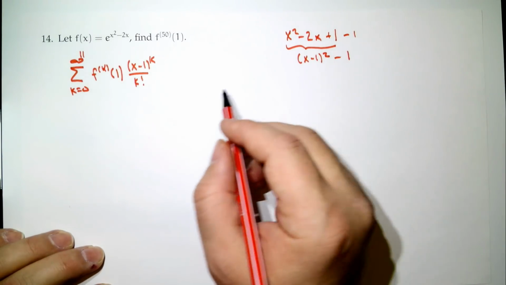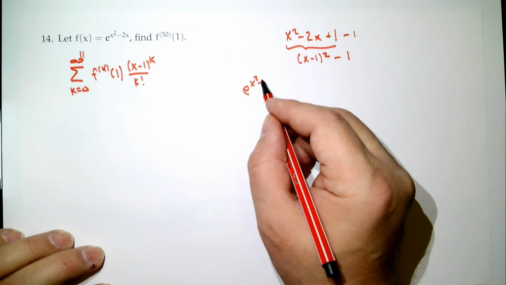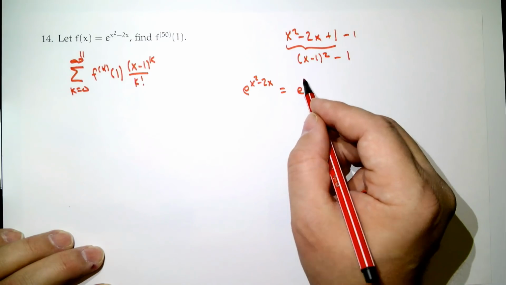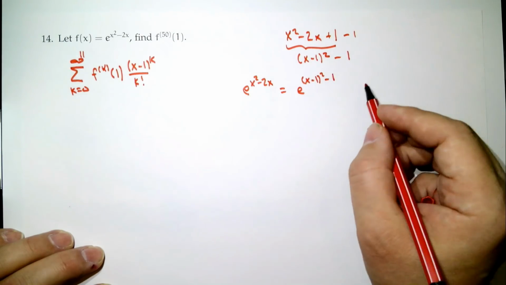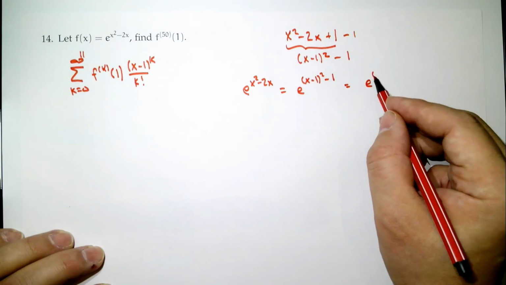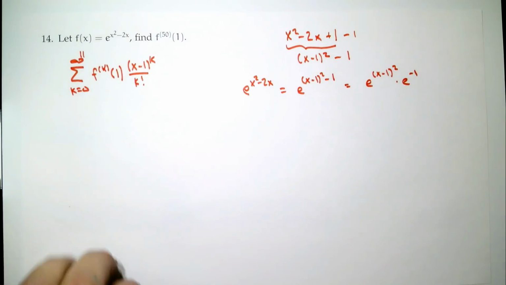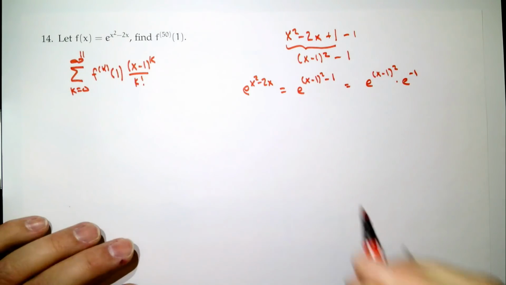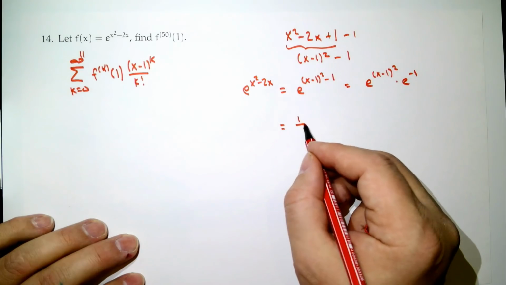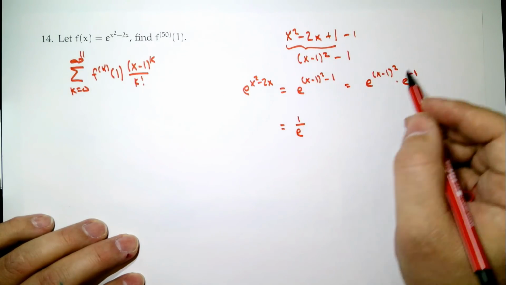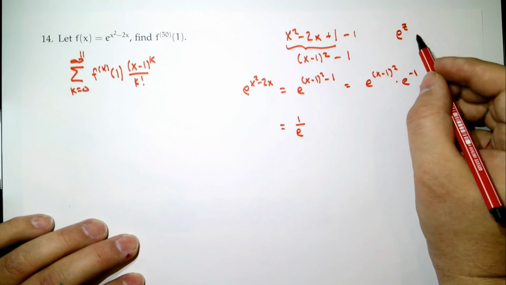Okay, so let's see what we can say. We can say that e to the x squared minus 2x is equal to e to the x minus 1 squared minus 1. Well, that's e to the x minus 1 squared times e to the minus 1. Now, this thing, e to the minus 1, it's a number. And that's perfectly fine. I don't mind numbers. Numbers are easy to play with. It's when you start having variables attached, that's when we get into trouble. But numbers are easy to play with. Okay, so now that we have this easy to play with number, I'll write e to the negative 1 is 1 over e.